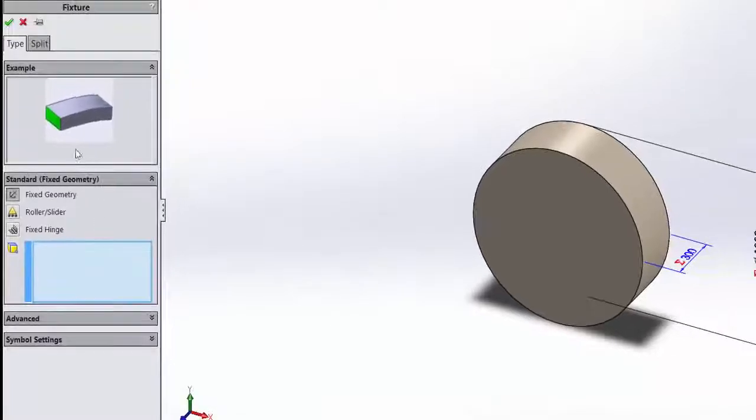When we click on Fixed Geometry, in the example animation, we do see a region here highlighted in green that is fixed. So when the rest of the model is allowed to move, the points highlighted on that face are effectively restrained from motion. If we select a standard fixed geometry, we are then left with highlighting in the graphical area which features we wish to fix. We can fix faces, we can fix edges, and if there were points, we could fix individual points.